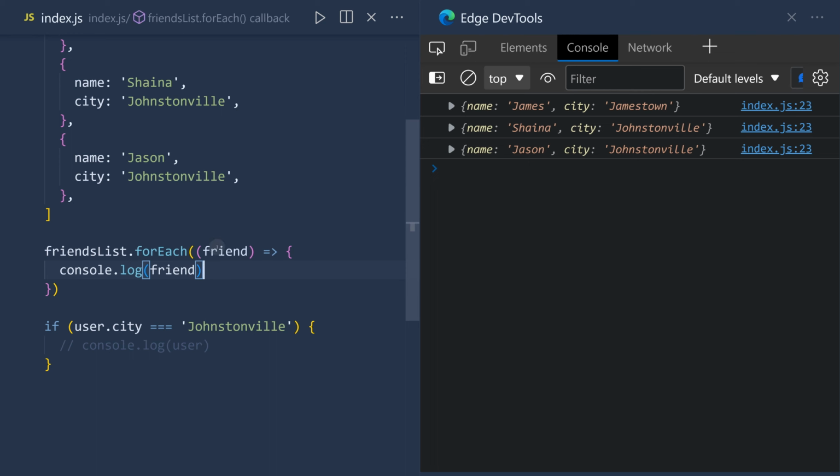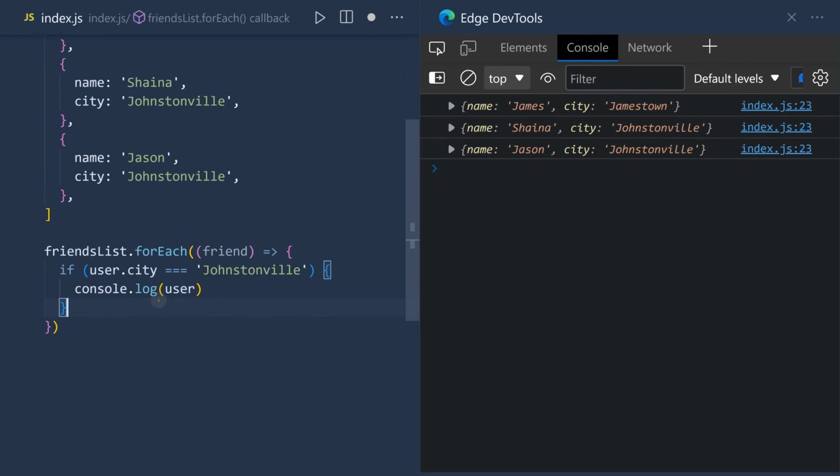So let's say that we still just want the friends who live in Johnstonville and not Jamestown, only the ones who live in Johnstonville. Well, that's exactly what we were doing before down here, right? We were checking to see if the city was equal to Johnstonville. And if it was, then we logged out the user, right? Well, I'm just gonna literally cut this and paste it in our for each loop.